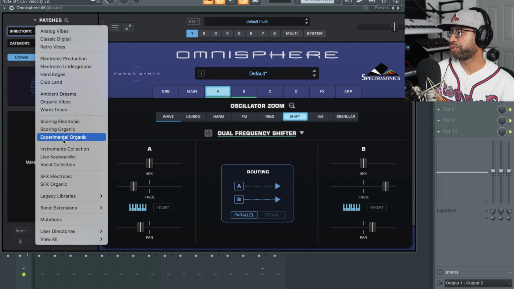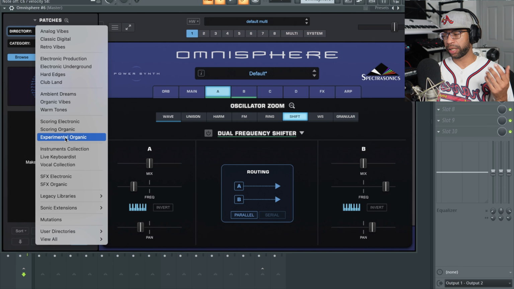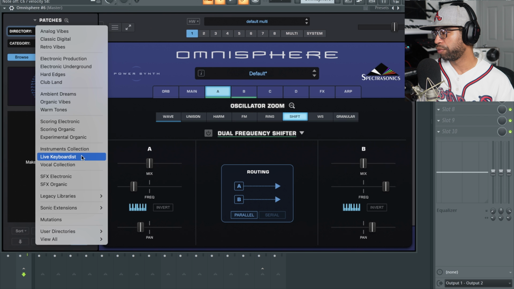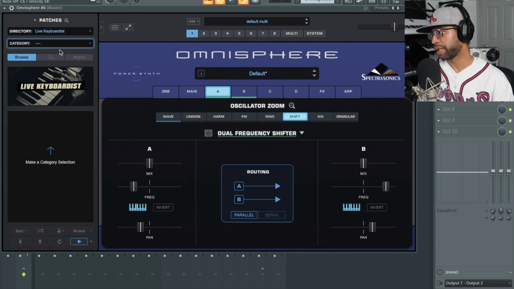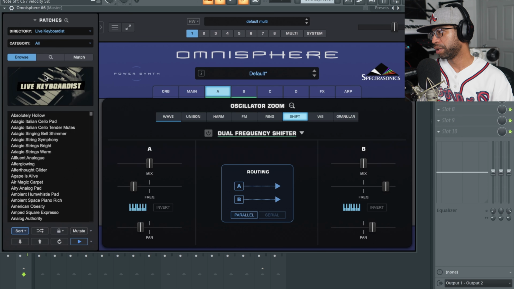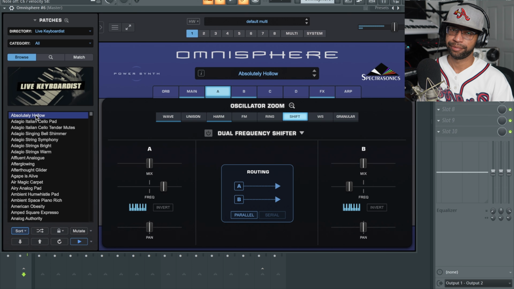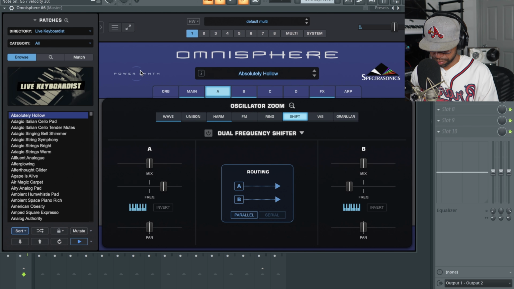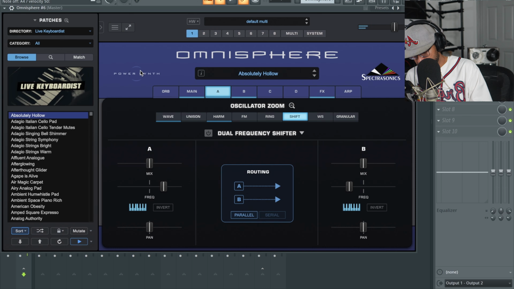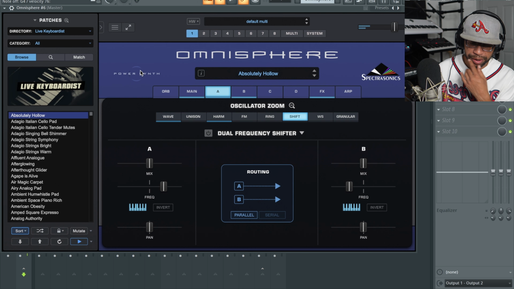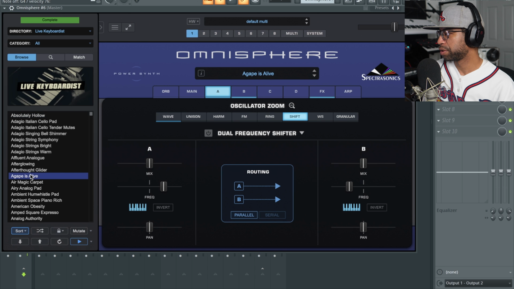So I'm not gonna go through all the libraries. Obviously, I'm at 40 minutes in the recording, so I'm gonna cut some of this down. So we'll go through a few of the sounds though. What I'm most interested about is this instruments collection and the live keyboardist. So like when you come into the live keyboardist, blow category, we'll just pick all, and then that's sound number one. We are already got action. So we're just picking stuff at random.